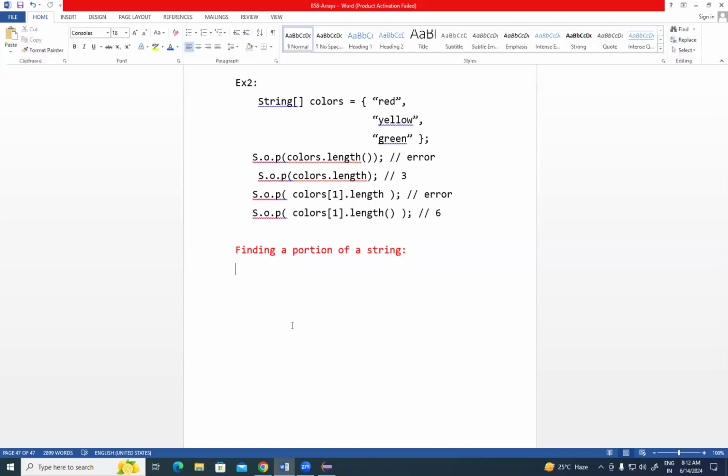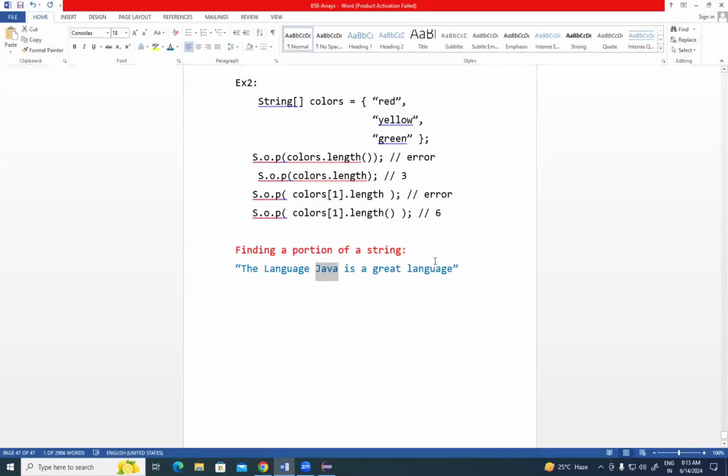For example, I have a string like this: the language Java is a great language. Some part of the string. I want to get only this Java from this entire string.